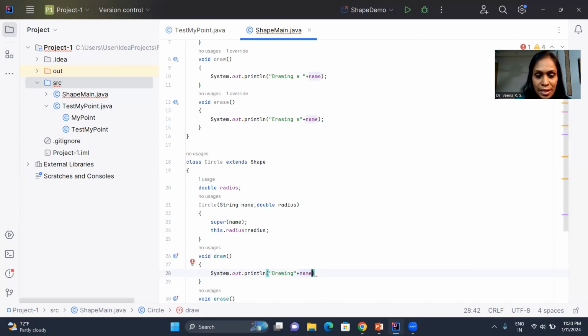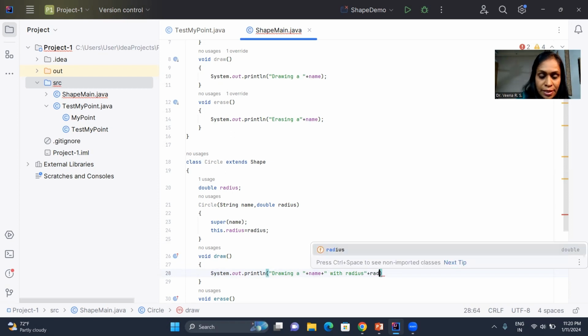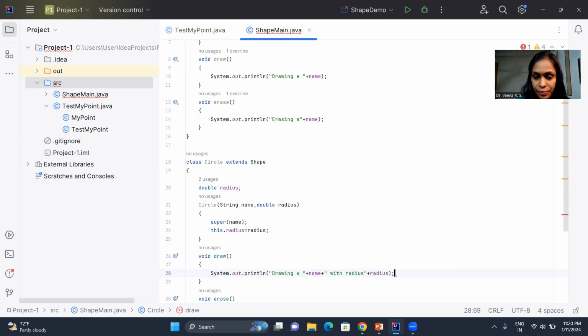Name. So I'll say drawing a, whatever the name of the shape is, it should be able to display, plus drawing a dash, maybe I say width, what it has, radius, and the variable name for radius is this one.